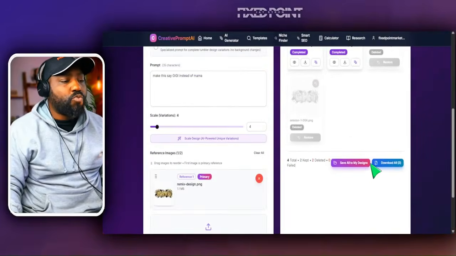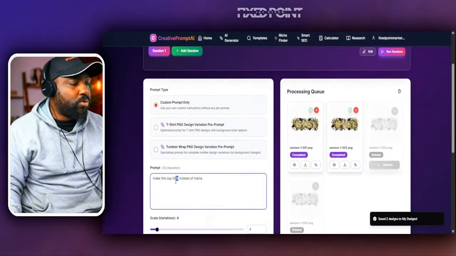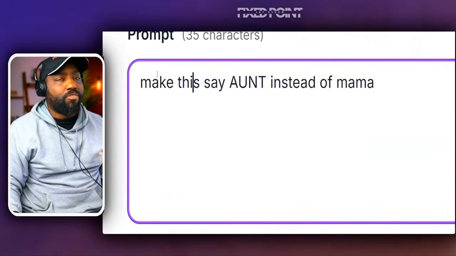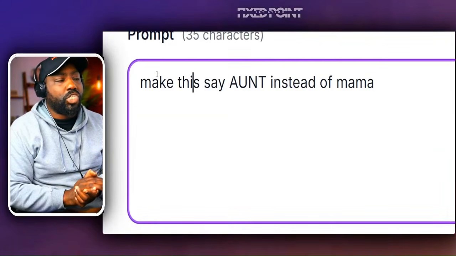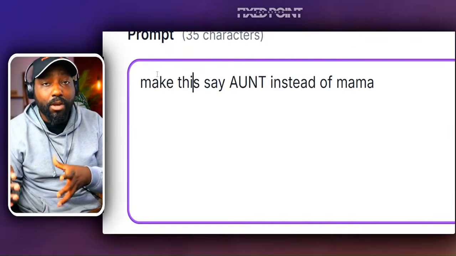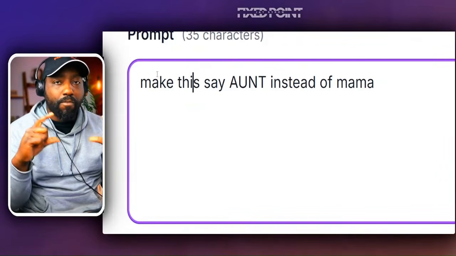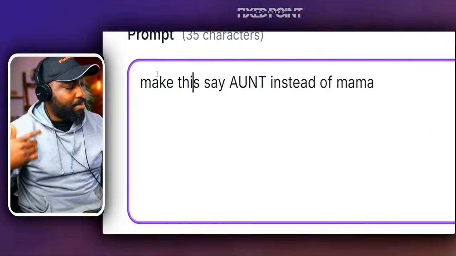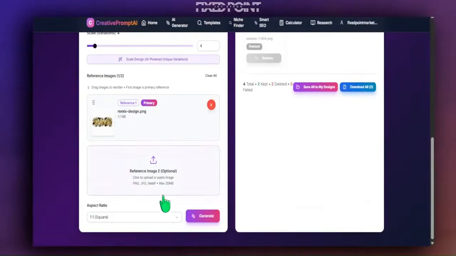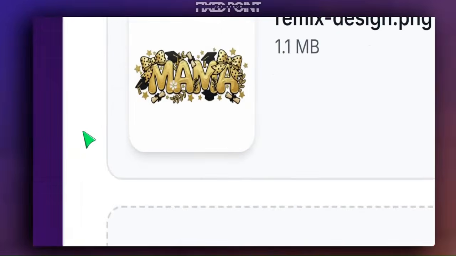Well, guess what? Who normally also shows up for graduation? I don't know, maybe the aunt shows up. And look at the very, very basic prompt I put in here. The only prompt I said was change out the person. Because remember, bulk creating things in bundle sets can be easily done when you change out the person. Keep the same format of the style, but change that into a different person. So same thing as we did before. We made one for Mama, we made one for Gigi, now we're making one for Aunt.